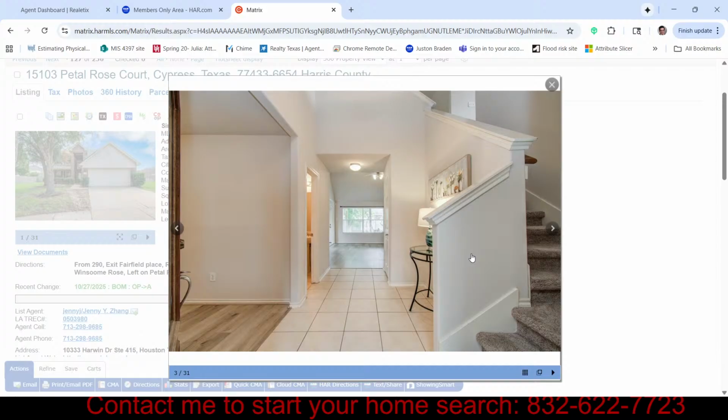Walking in. Okay, right off the bat, I would take this out and I would put a nice wrought iron rail on this. That would really elevate the interior aesthetics. But as it shows right now, this flooring here is not too bad. It's a neutral color, but it should not be tile, right?